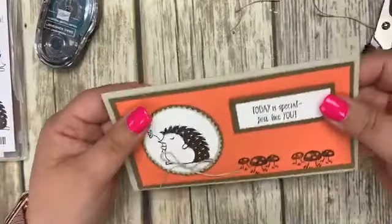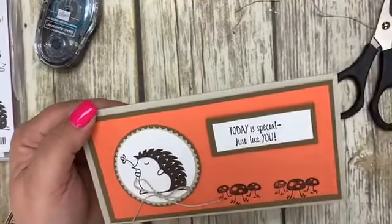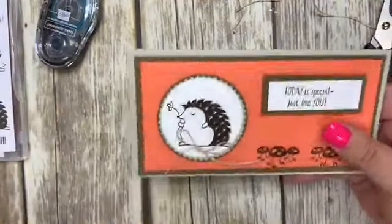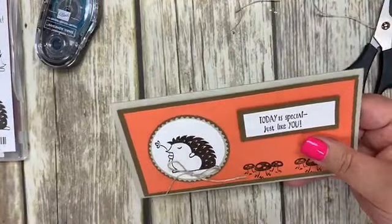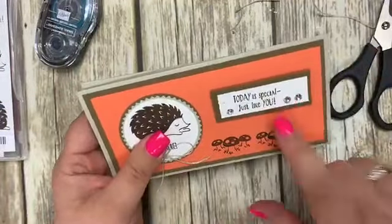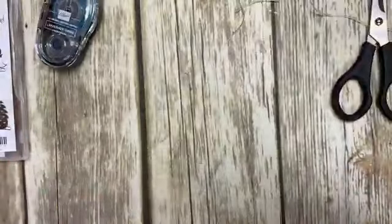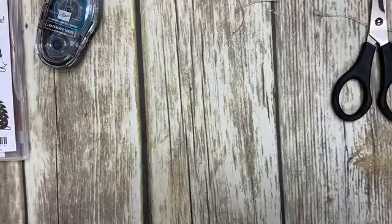So when she handed this to me as a template, I said to her, do you mind if I share that? Because I love it. And she says, no, I would love it if you did. So anyway, thank you so much, Janet. If you're not watching live, I know you'll be watching the replay later. And then I also topped it off with a couple of rhinestones on there as well. Cute and simple. So that's my first project I wanted to share with all of you.